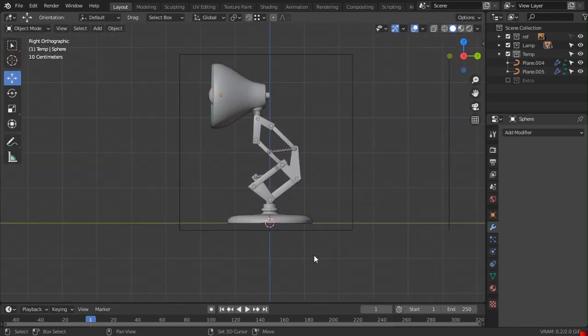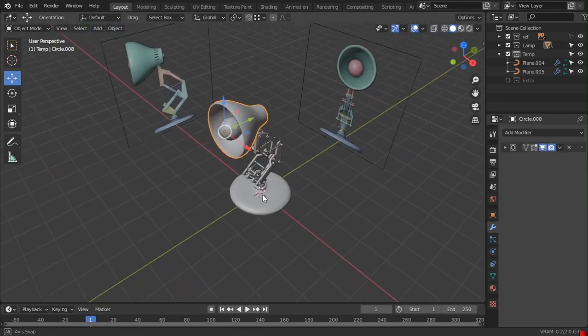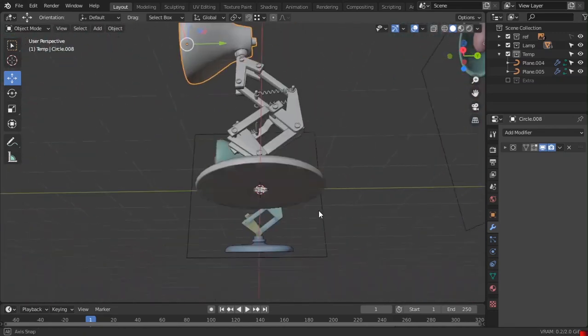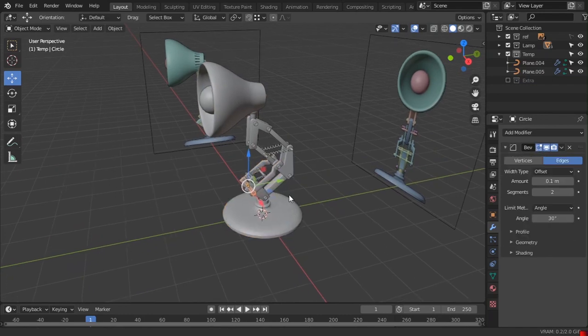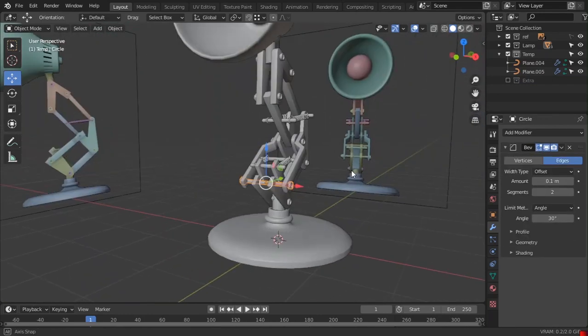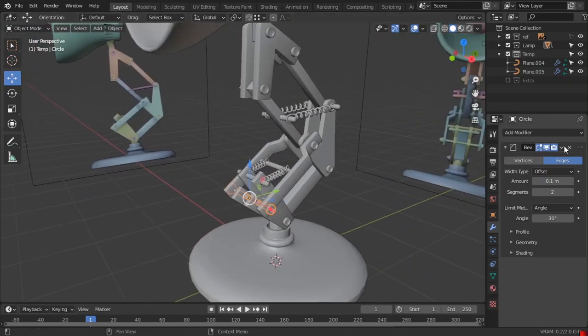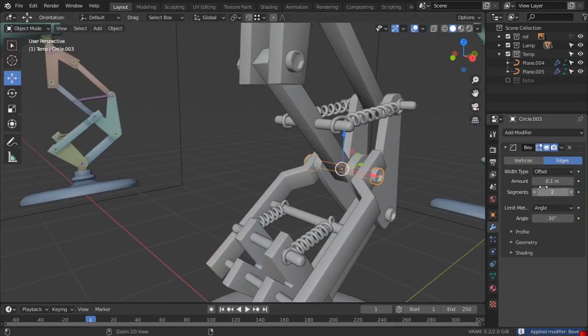So before we start rigging, we gotta make sure everything is correct and we have applied every modifier because we don't want modifiers playing with our rig. So first let's add an armature, but I think this is not bad with what we have. If you want, you could go ahead and apply everything. I might apply the bevel, so I'll tell you another shortcut right here, which is Control A, which has been introduced in Blender 2.9. If you press Control A here, you can apply it automatically, so you could ease work.